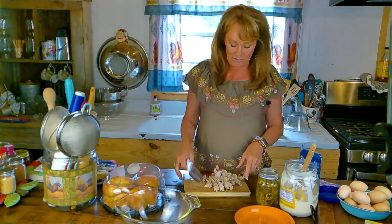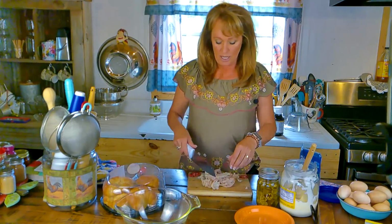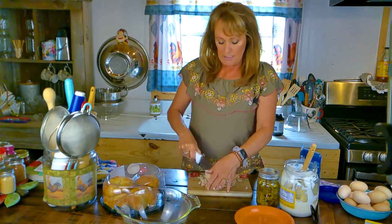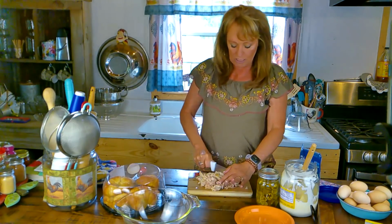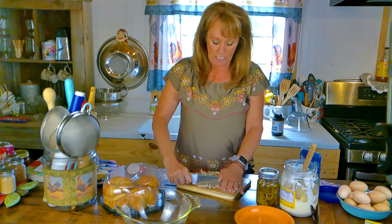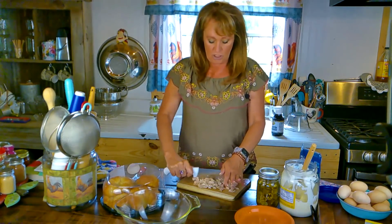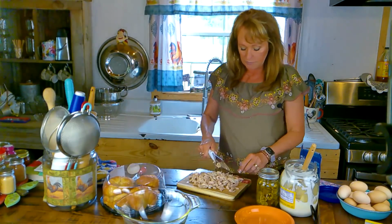And it is very good. I'm going to chop this chicken pretty good. The way she had it wasn't shredded, but it was chopped, in small little pieces. And I had just deboned this before I put it in the freezer, so I'm going to chop away on it, get it nice and small.